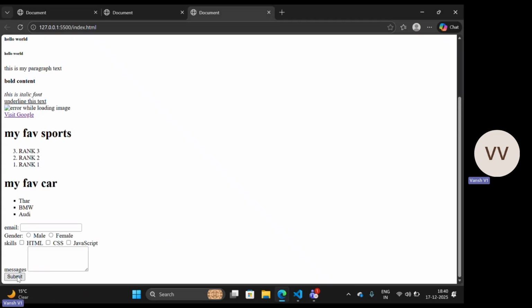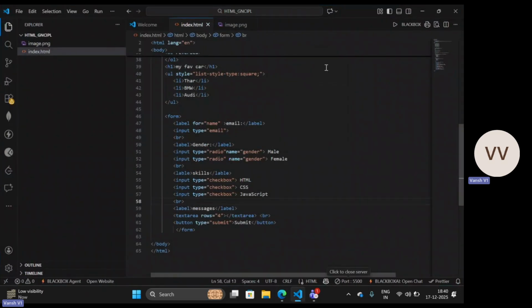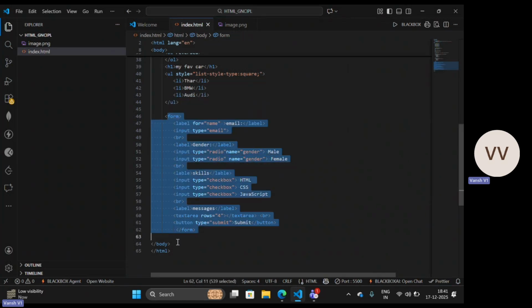So can you see a button is coming, and as soon as I write some code over here, I will select some skills as checkbox is there, right? I will select a gender. I will enter an email, suppose punch123 at the rate. As soon as I click this submit, you can see it reloaded the page because it has saved the action, whatever we have taken, to a particular route which we haven't mentioned over there, so the data is not submitted successfully at our end.